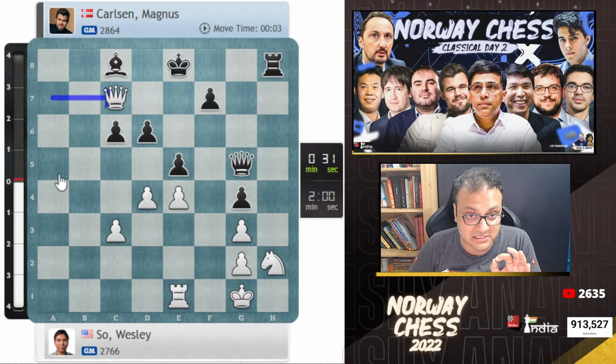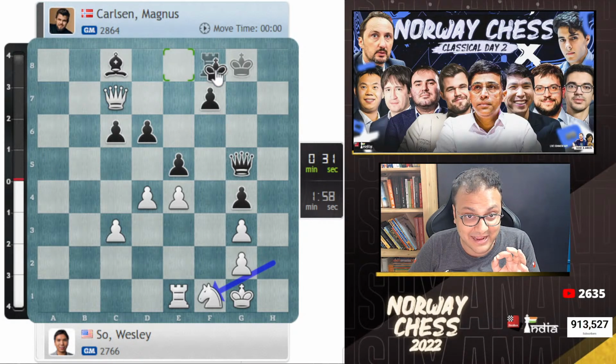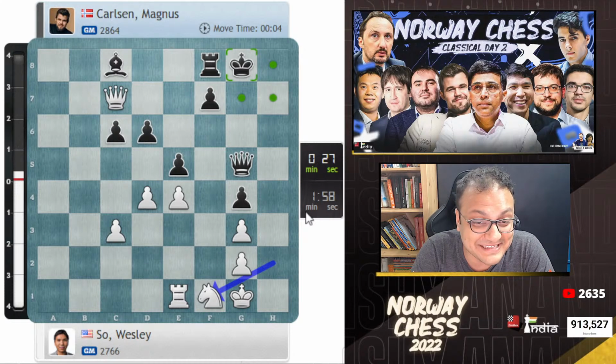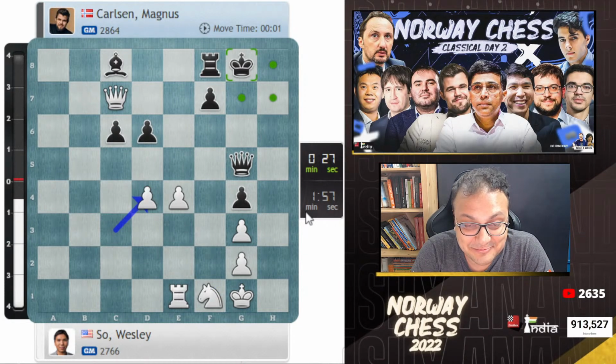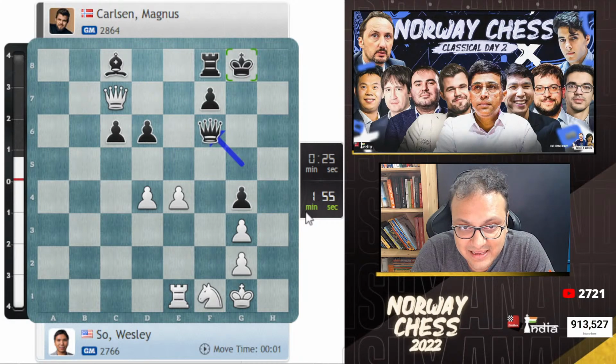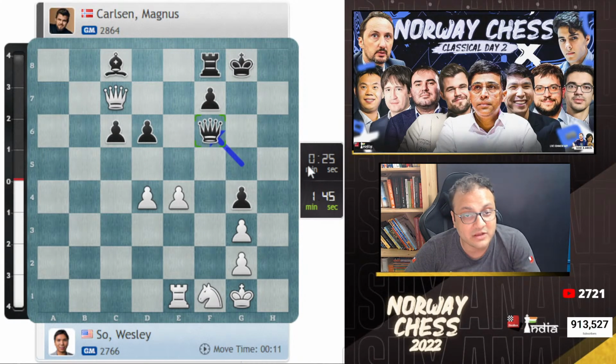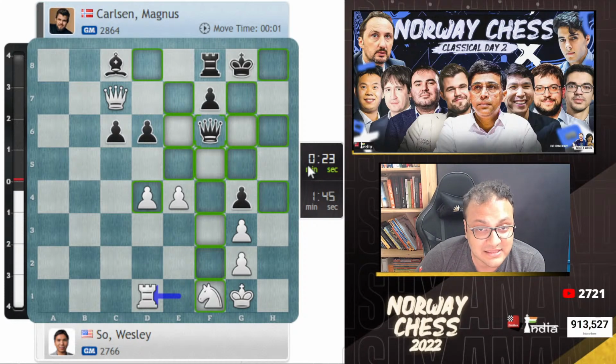And now Magnus can actually castle. And he castles on move number 35. He has castled. That's pretty late. And now black king looks a bit safer there. Queen f6 has been played, hitting the d4 pawn. You need to defend it, rook d1. Okay, they are moving close to move number 40. So I think Magnus might not lose on time.